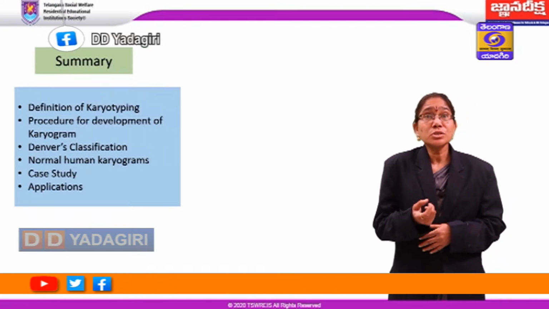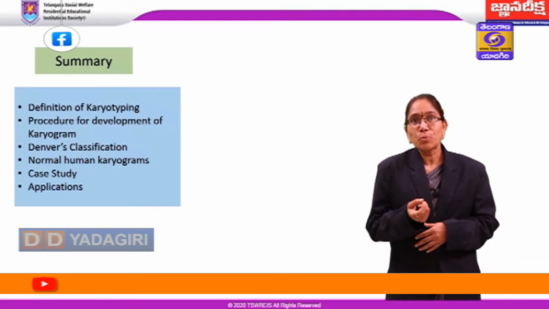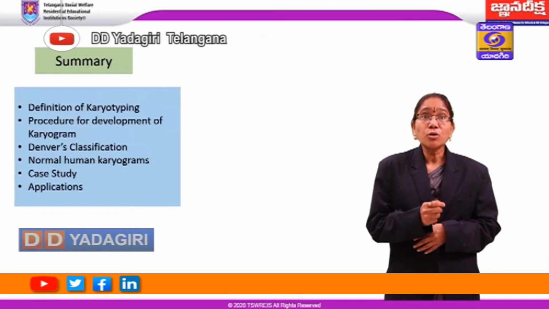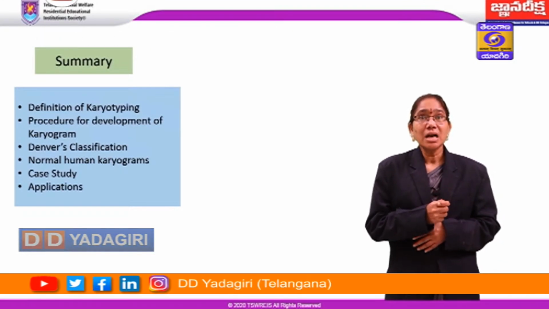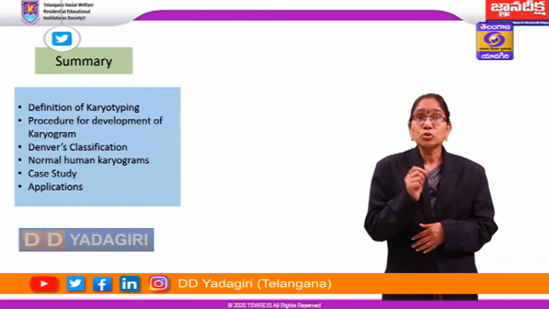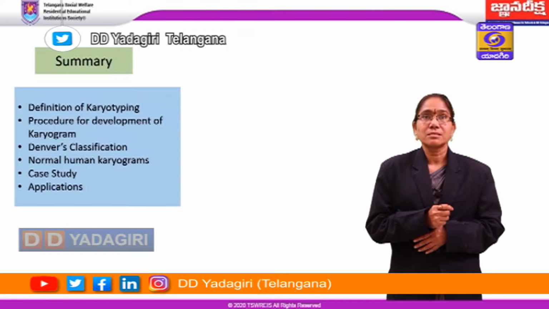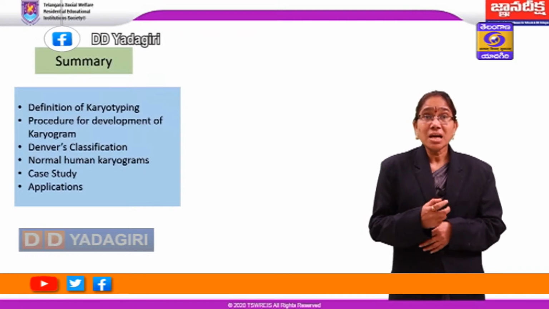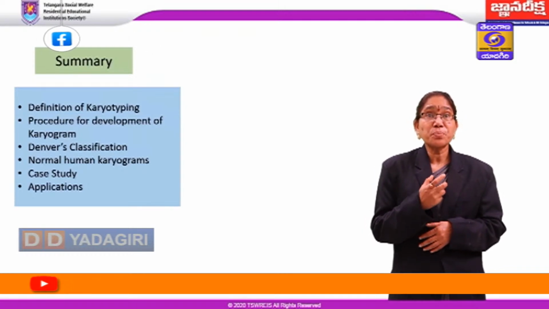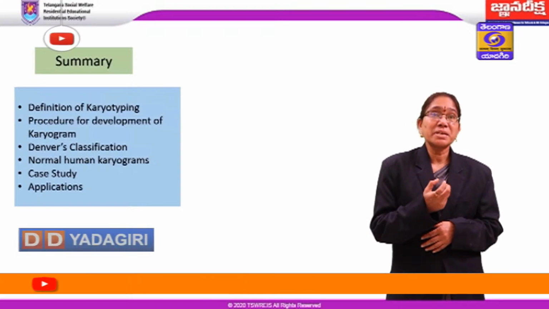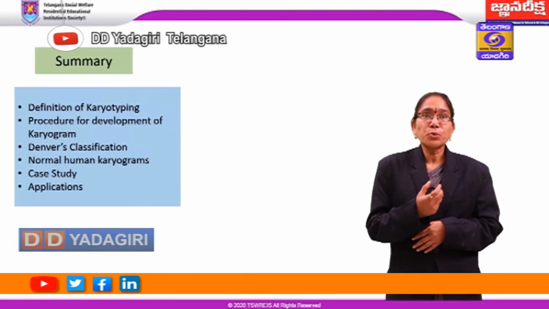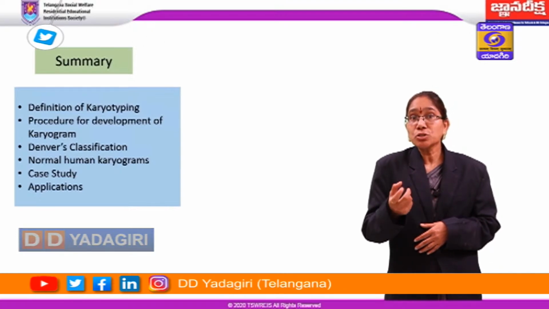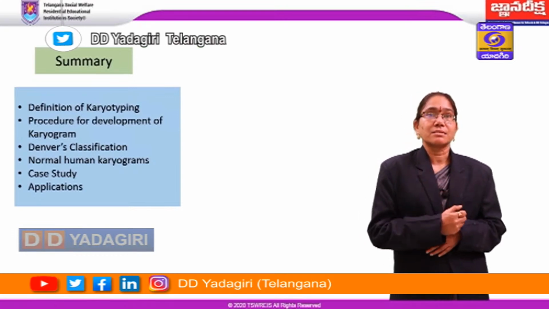Karyotyping is a test used to identify the abnormalities of chromosomes, usually performed during genetic counseling. We learned how to make a karyogram. Here we use colchicine to stop the cell cycle at metaphase and a hypotonic solution to burst the nuclei. Giemsa stain is used and enlarged printouts are taken using a specialized microscope. To produce a karyogram, individual chromosomes are arranged according to their decreasing order of size.